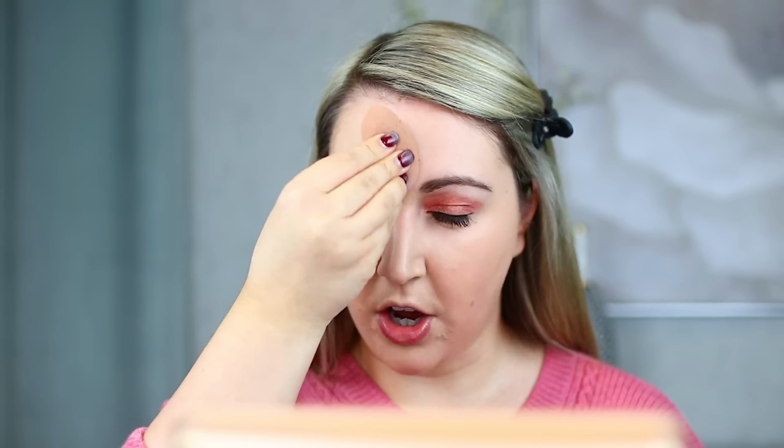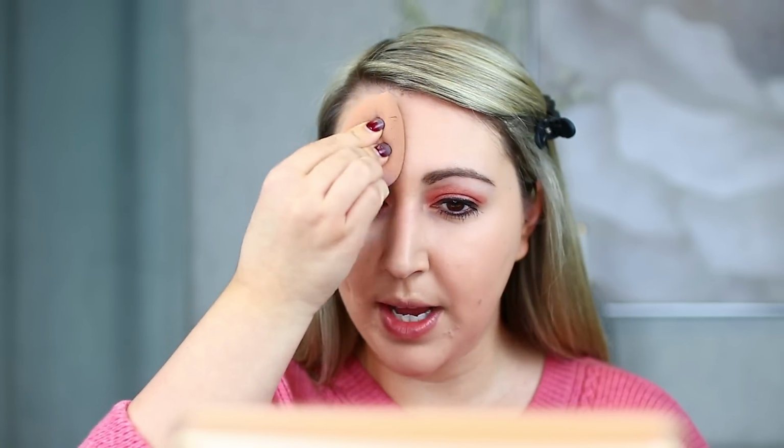This as well, you guys, is on unprimed skin. I wanted to see how it would look first time around with unprimed skin because it's just always interesting to me. I do think a lot of you guys don't necessarily want to have that first step of having to prime the skin. Some people will do it every time and some people are just more on the go. They're not going to want to prime. So it's nice to know how it performs without any assistance, if that makes sense.